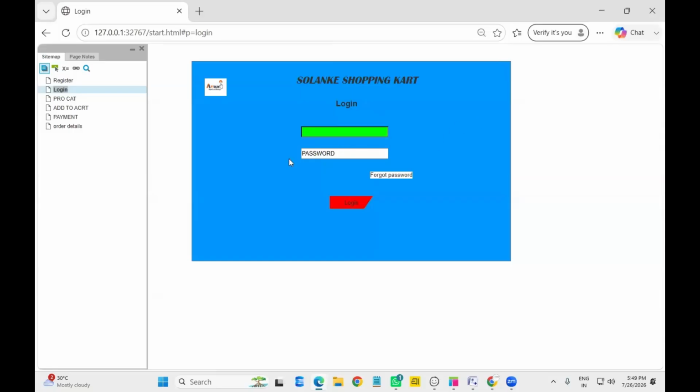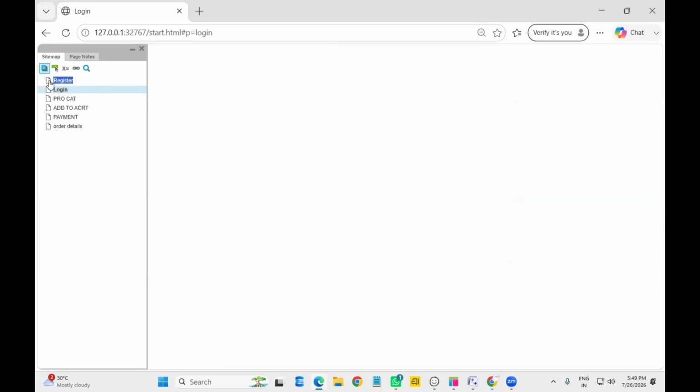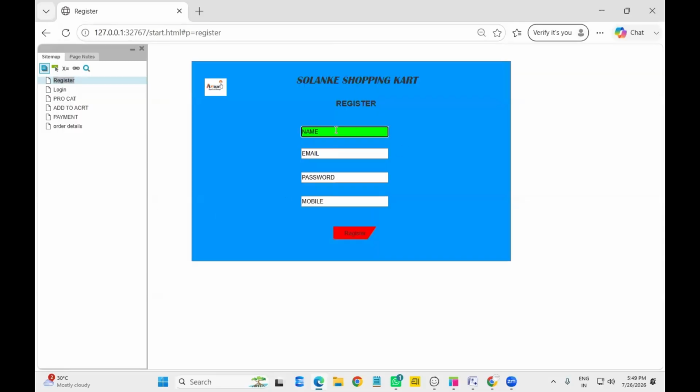So here we can use some more features in Azure. So what are the features? See, here, if you want to enter your name, you need to remove this name and then enter. So I don't want it like that. Okay, so I just need to enter my name directly, not by removing all these things.